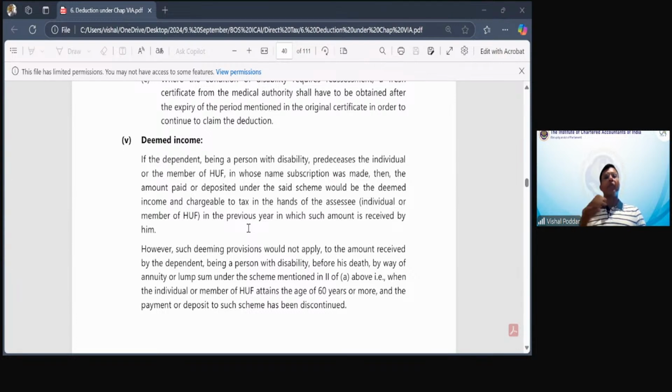Means I die before the person. So the disabled dependent person is alive and I die. In that case also the payment is received. That is what is the special policy over here. In that case also the payment is received, but now the payment is given to the disabled person because actually the policy is for his or her benefit. That if something happens to me who is taking care of that person, then that disabled person will get a lump sum amount so that the disabled person can use it for his remaining life and taking care. In that particular case, when the disabled person receives the payment because of my death, it will be exempt. But if it is the other way around, I am receiving the payment because of that disabled person's death, it will be taxable in my hands.